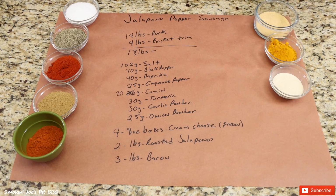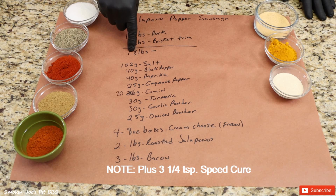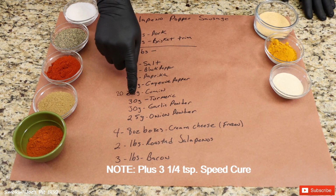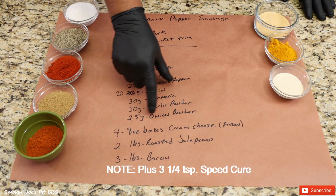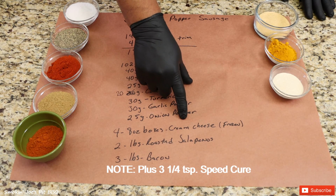Alright, let's go over the ingredients to our jalapeno popper sausage. I am starting with 14 pounds of pork, 4 pounds of brisket trim, which is a total of 18 pounds, 102 grams of salt, 40 grams of black pepper, 40 grams of paprika, 25 grams of cayenne pepper, 20 grams of cumin, 30 grams of turmeric, 30 grams of garlic powder, 25 grams of onion powder. I also used 4 8-ounce boxes, which is 4 boxes of cream cheese.